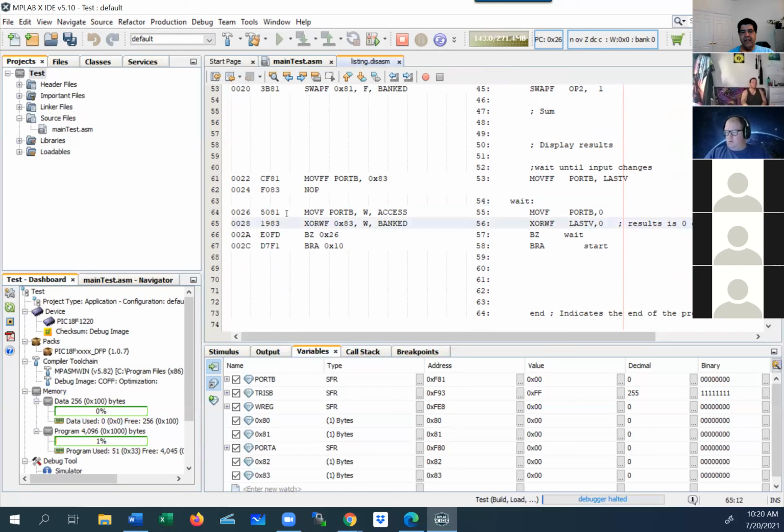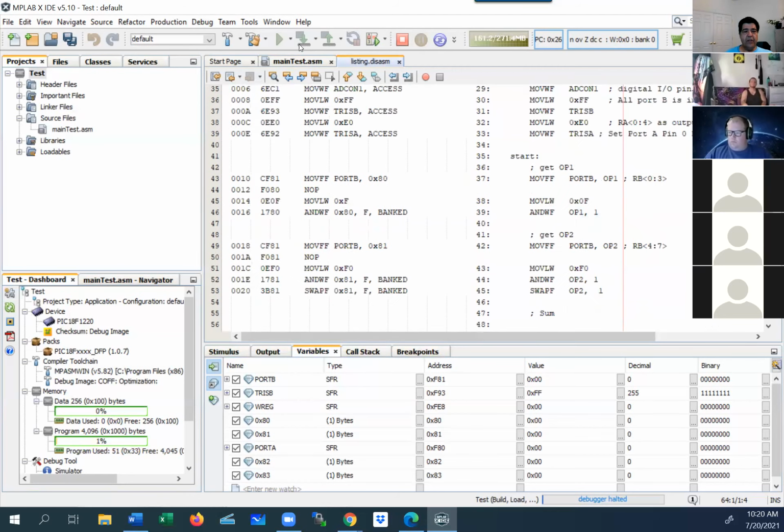But the next line, it won't let you put a breakpoint here, it says, I don't know where in the memory that is, so I don't know how to stop there. But the next line, which has assembly code, it says, oh, I know what you mean. You mean you want me to stop when it hits memory location 26. Oh, I got it. I can do that. Does that make sense, everyone? Okay.